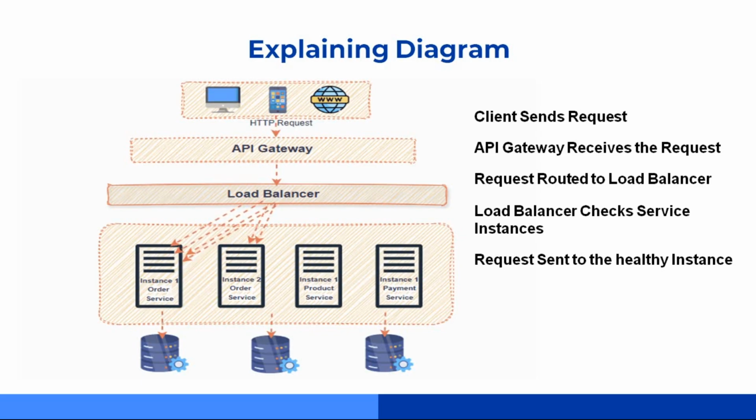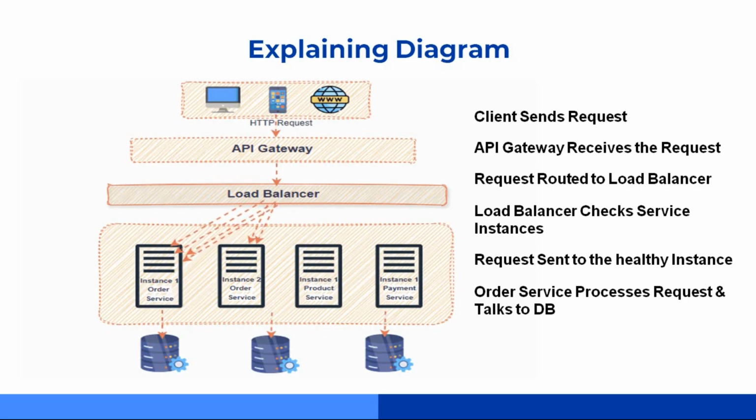Load check. It also keeps an eye on how busy each instance is, maybe by counting active requests or checking CPU usage. Then, depending on the algorithm, the request goes to the one with the least load. 5. Request sent to the optimal instance. So, if instance 1 is free and instance 2 is already busy, the load balancer sends this request straight to instance 1.